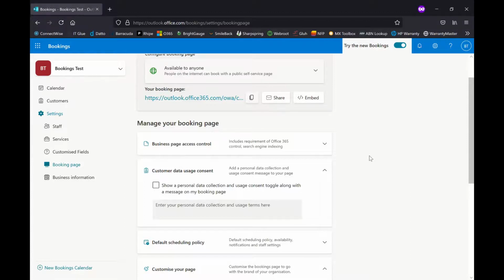With the customized fields, there may even be additional information that you are then asking for. So there is the ability to have a message there about data collection. You can even include a URL to your business's privacy policy if you have that on your website.